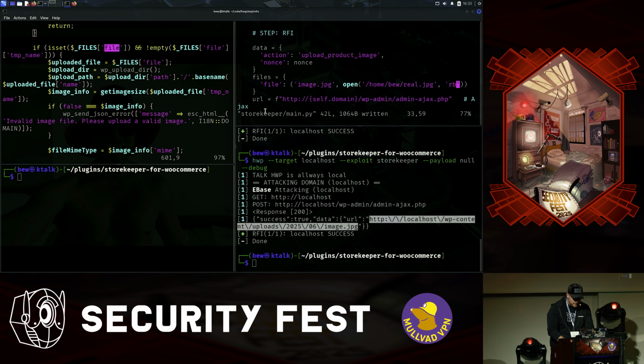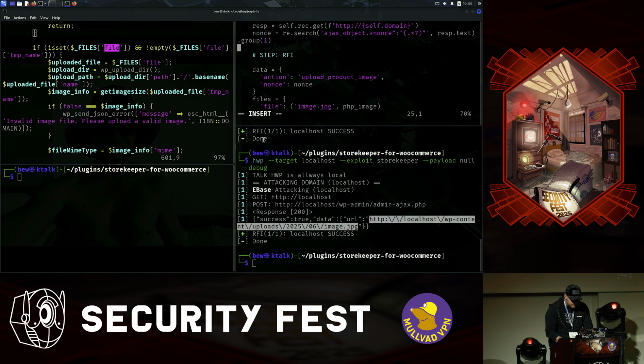So if we go back here, we can confirm that we can now trick it in a way that we can upload images. Next step for us is to trick it in a way that we can also execute PHP. And we can do it with another step. And this is also, well, let me write it first.